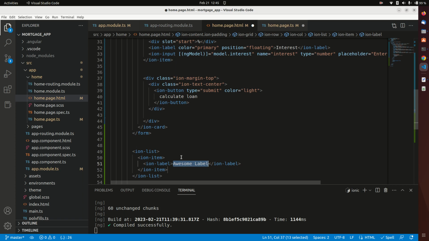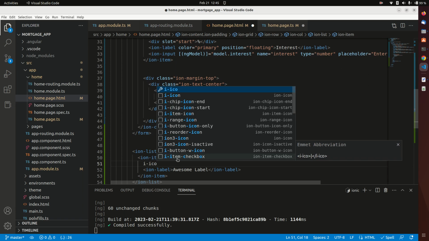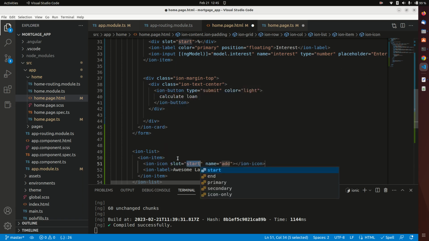So I want to focus on the icon first. For the icon, the position, which is a slot, will be start, and I want the logo to be logo-usd.